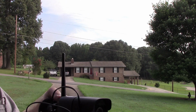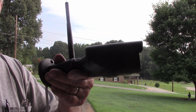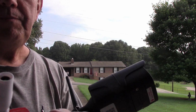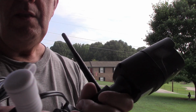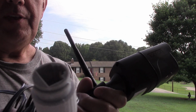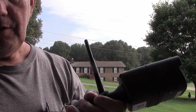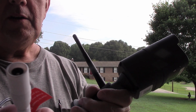Okay, there's the camera. And it has a plug on the end of it. There's actually three connections here. This one is the power connection. This one looks like a reset button. And this one is if you want to connect it up with Ethernet and have a cable running all the way to your router. I'm just going to wire it up using the 12-volt electrical plug, which is the plug that looks like this. Now, it does require electricity to operate.